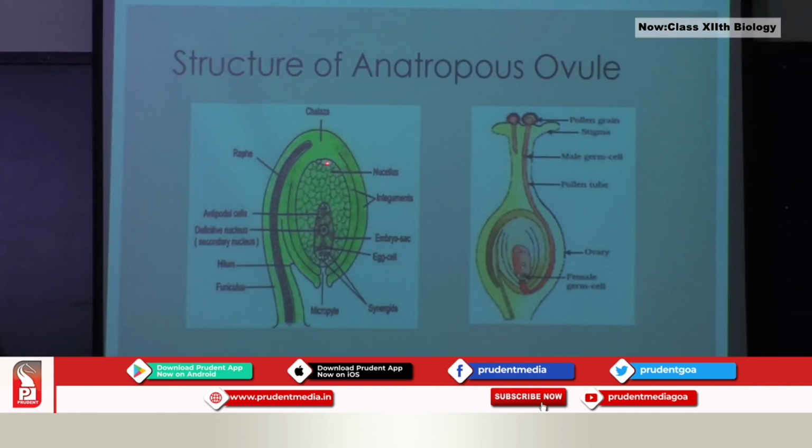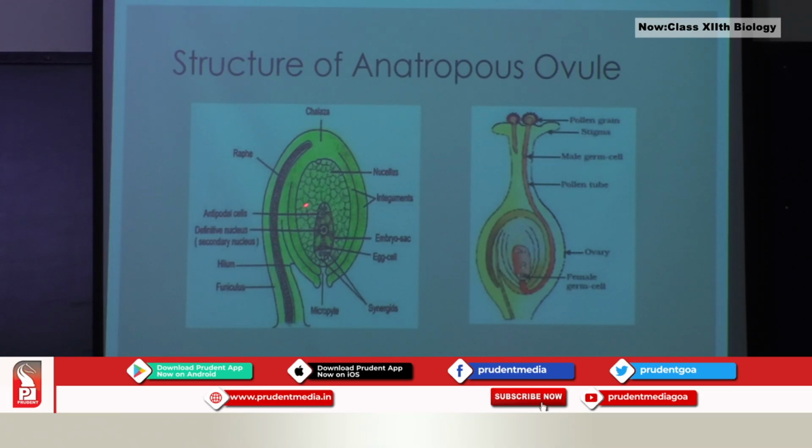We saw the structure of the ovule, the anatropous ovule, where I told you the anatropous ovule has the stalk called the funiculus and the body. The body is comprised of the outer integument and the inner integument. The body has 2 poles. This pole is the chalazal end or the chalaza, and this is the micropylar end or the micropyle region. Micropyle is the opening. As you can see, this is the opening to enter inside the body of the ovule.